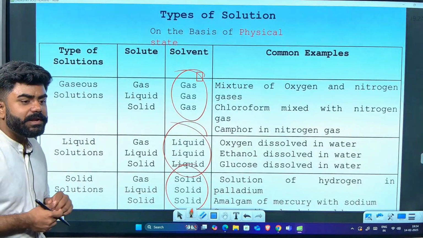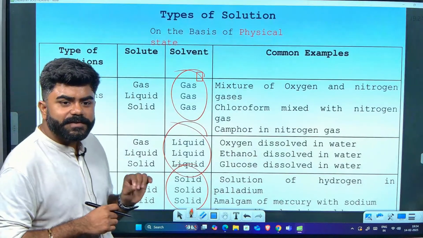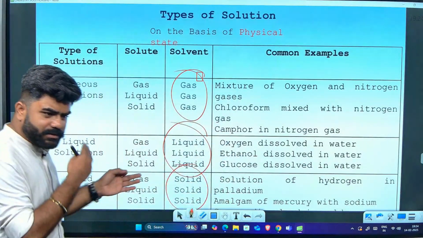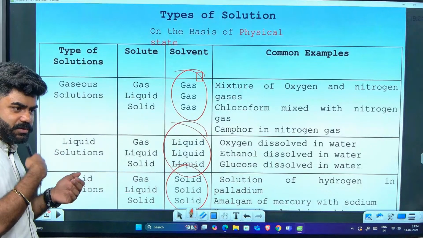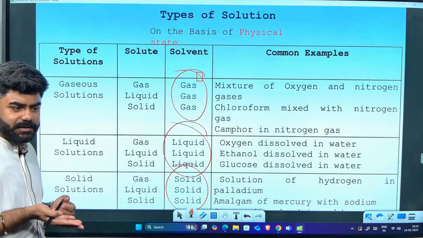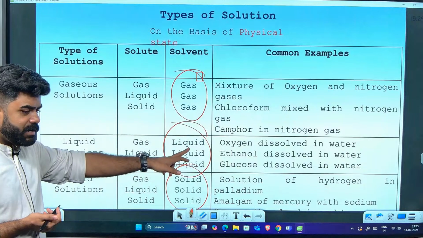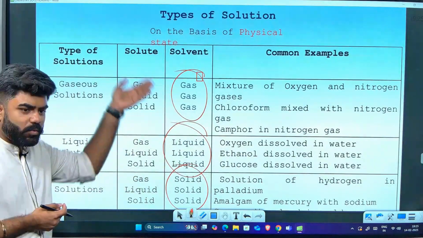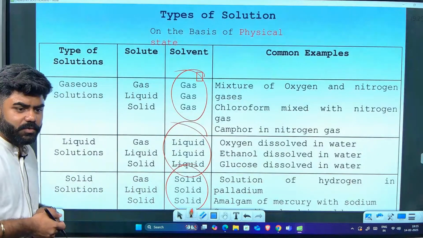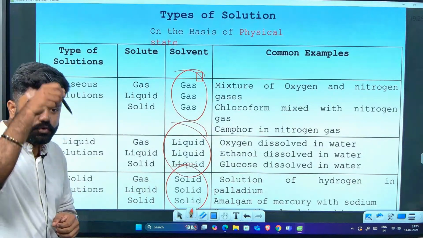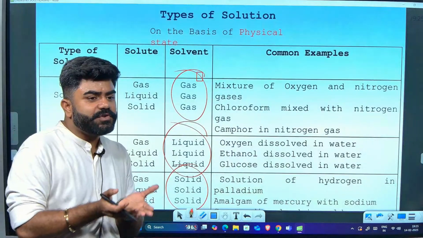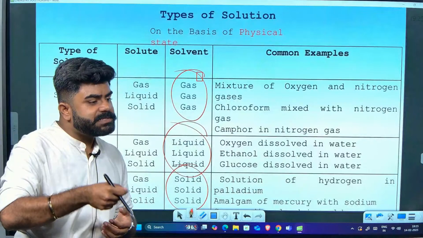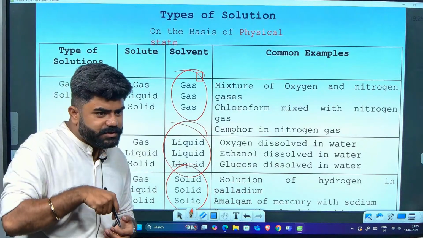Next we go to liquid solutions. இங்க வந்து solvent என்னவா இருக்கு, liquid ஆ இருக்கு. Solute வந்து solid இருக்கலாம், liquid இருக்கலாம், even gas இருக்கலாம் இல்லையா. So see, gas and liquid example என்னது, any gas, oxygen or hydrogen, whatever you want, that you purge in water. Purge na என்ன, you push gas. If you take, for example, a beaker with water and you simply pass some gas, it won't dissolve, right?